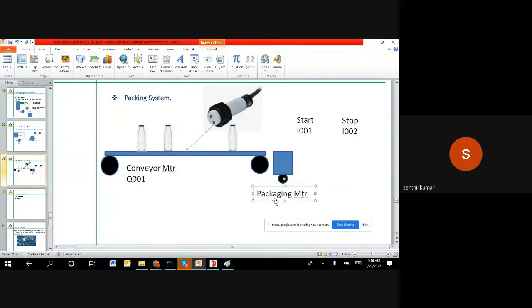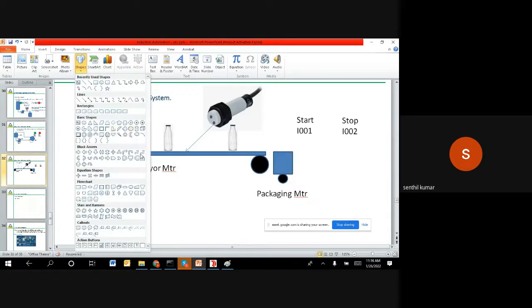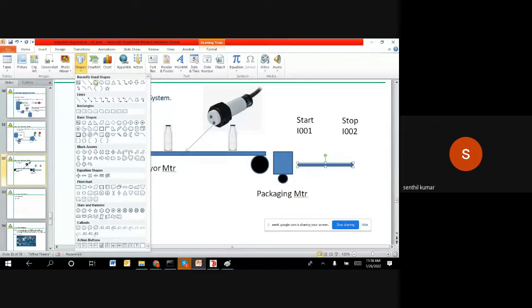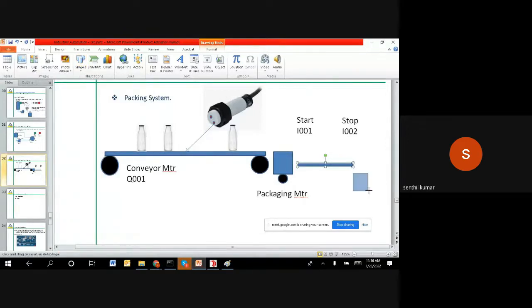Once the package is full, it will start by itself. That's what we are going to program. And once it starts, it can move a certain distance, from here to here. Maybe here it may be some kind of vehicle or lorry, or a very big mechanism where it can fill up.